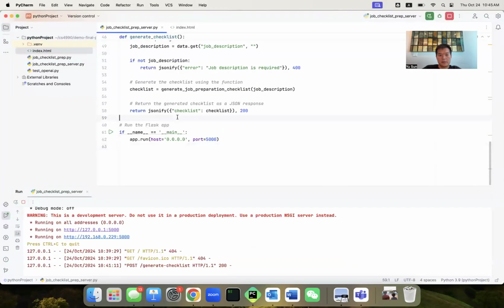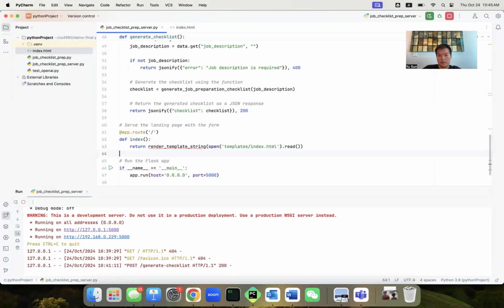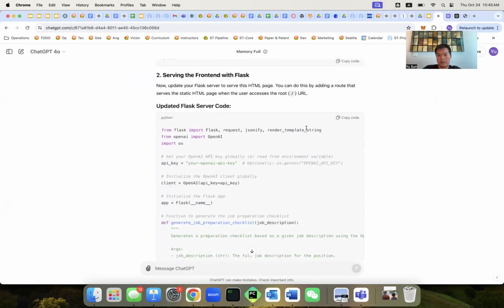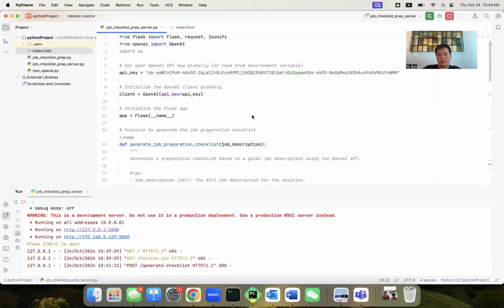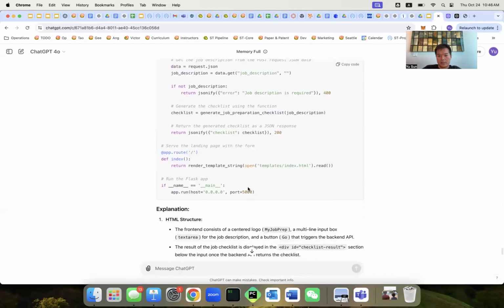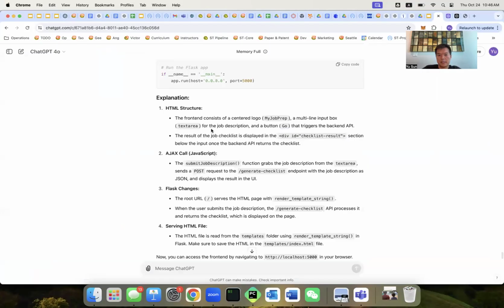Go to server. This is what we need. And looks like this is not recognized, so something we're missing from the import right here. So this is how the Flask server deals with the front end. Return some of the template pages. And you see, they use this template thing. I don't know if that's required, but let me read this one.